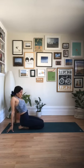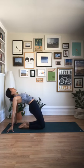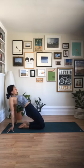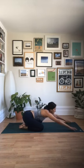From here, fingertips behind you, roll the shoulders up and back, lift the heart. Option to also lift your hips up towards the sky. Tap your hips back down towards your heels, child's pose. Forehead on the ground, take a few breaths.